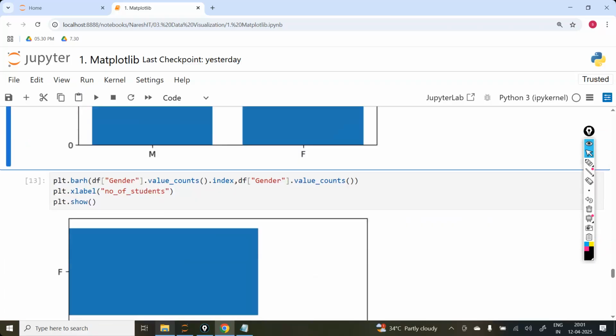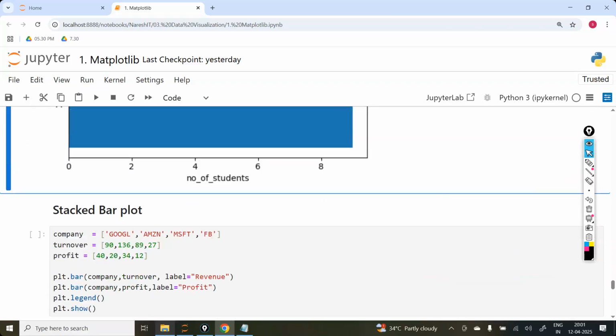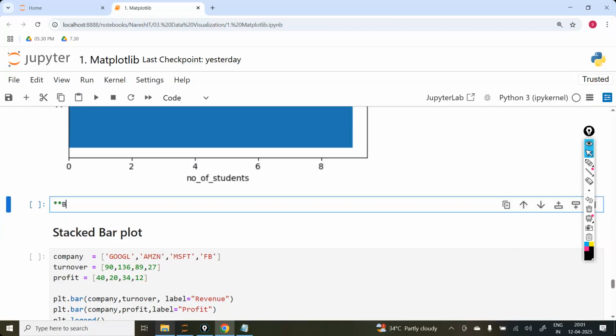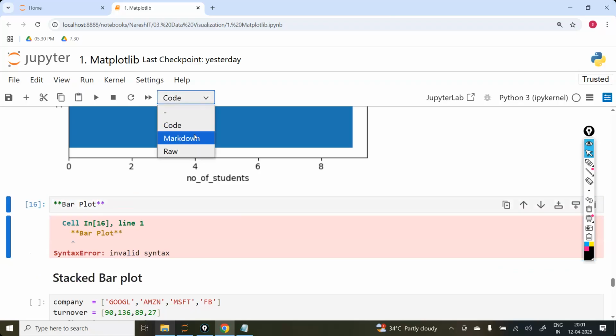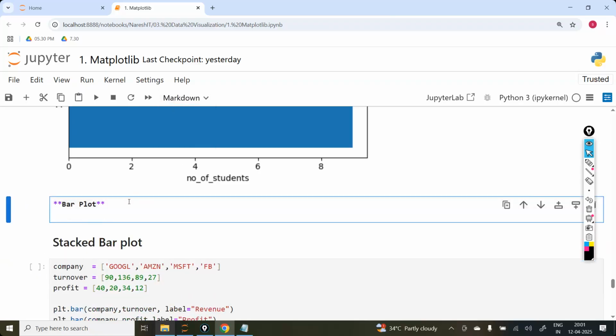Now let's really see the bar plot. What is bar? Let's add here bar. Before moving to stacked, let us go with the bar. The heading name is bar. Now is bar applied on one variable or two variables, miss? Applied on two variables. What are the two variables? One is discrete and the second one is continuous. One discrete and one continuous.